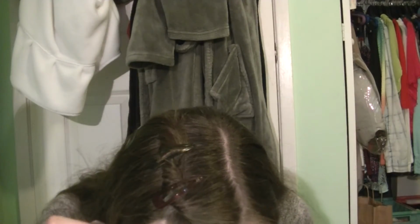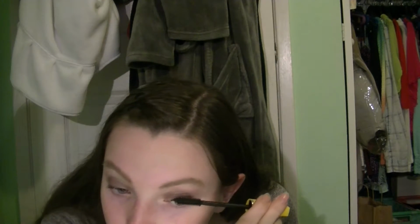Now we're just going to put a bit of mascara on. And ta-da! Yeah, you can see my eyelashes a little bit. I'm also going to be doing it to the other eye. I find that the eyelash crimper is best to use before you put your eyeshadow. Oh my god, I just touched my eyeball with it. Before you put on your eyeshadow, as to make sure that it does not get all mucky with your eyeshadow, which I personally hate.